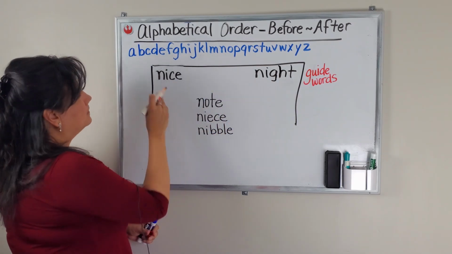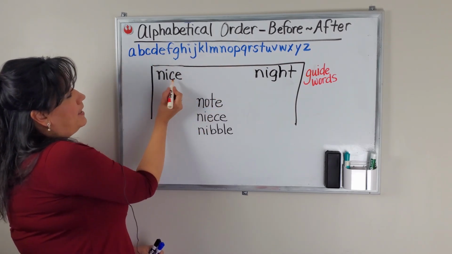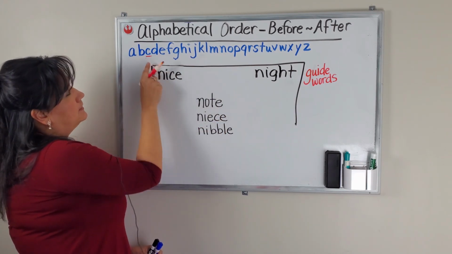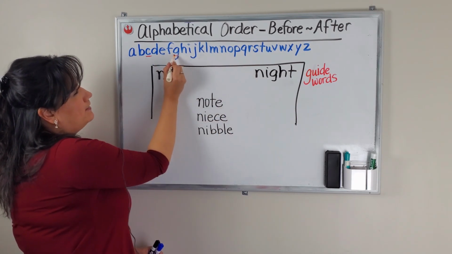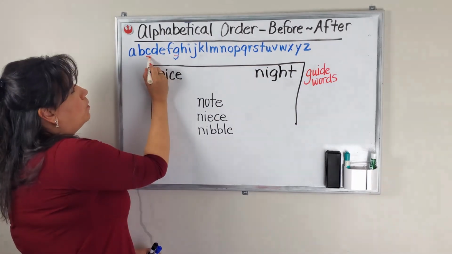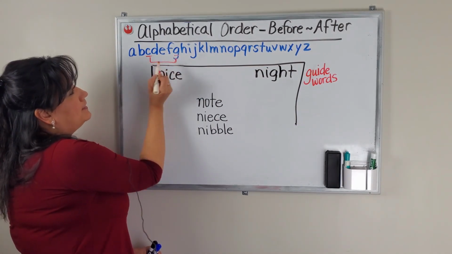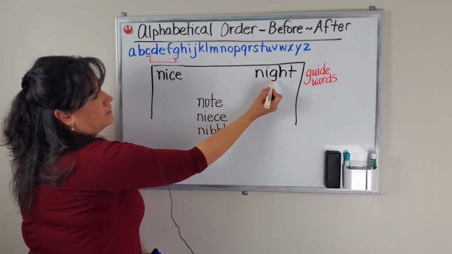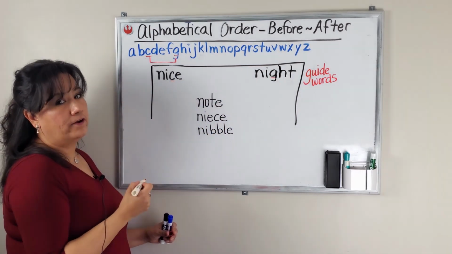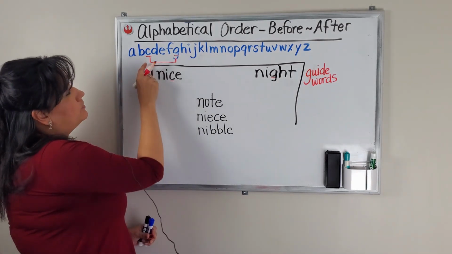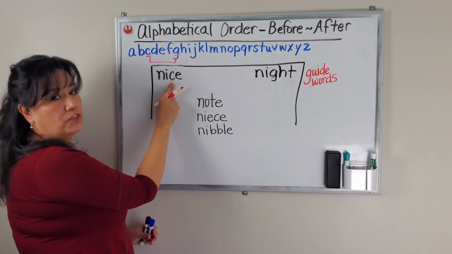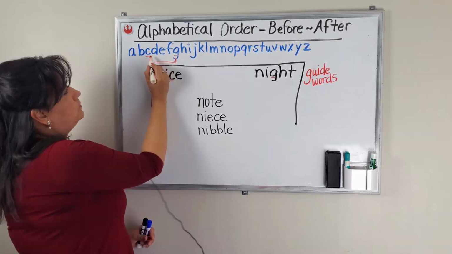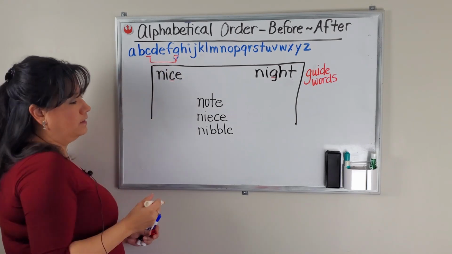So we can come to our alphabet and go to the letter C and the letter G. Here's the C, and here's the G, and this gives us a little picture that we're only going to have words that have these letters as the third letter, okay? So we need to be careful and look at that, because these are guiding us that the third letter is where we have to be very aware. So I'm going to use red to indicate the third letter.